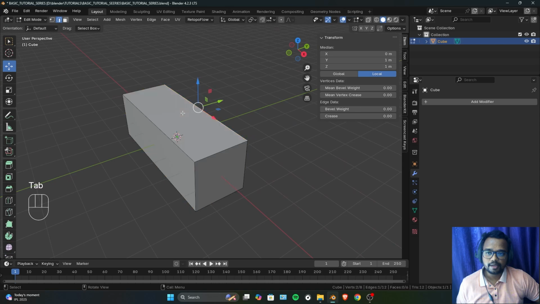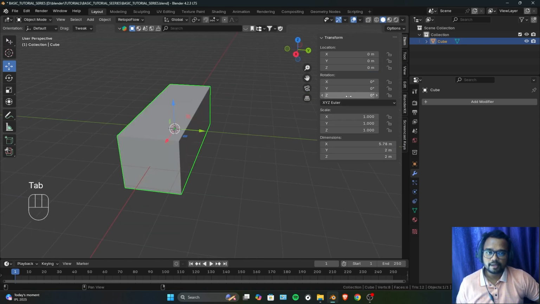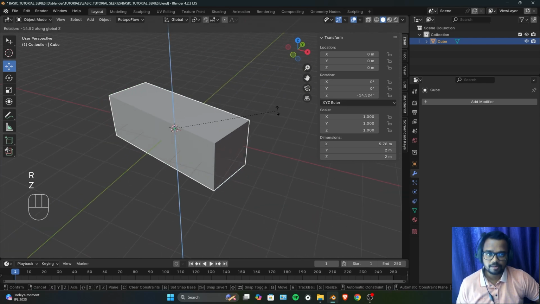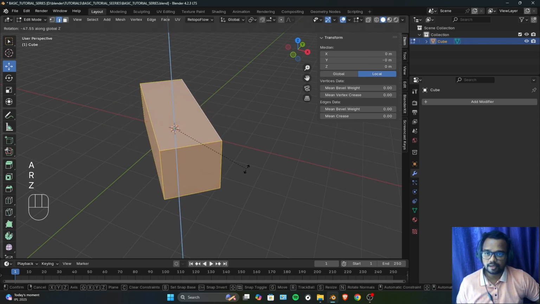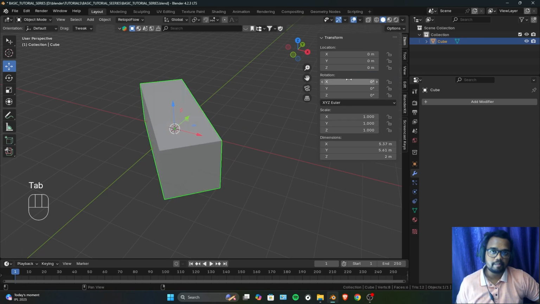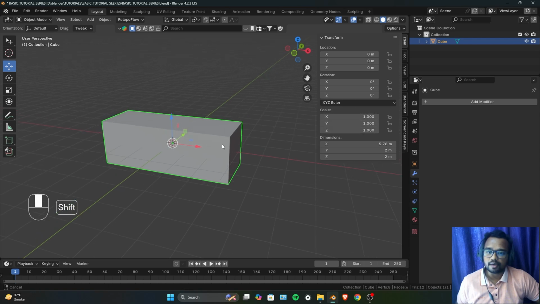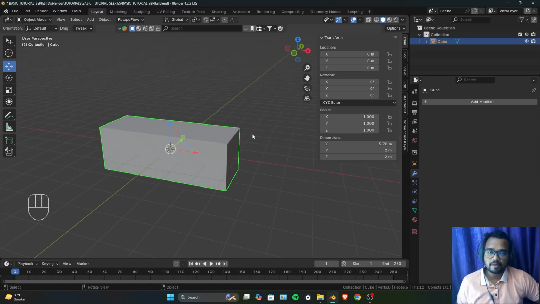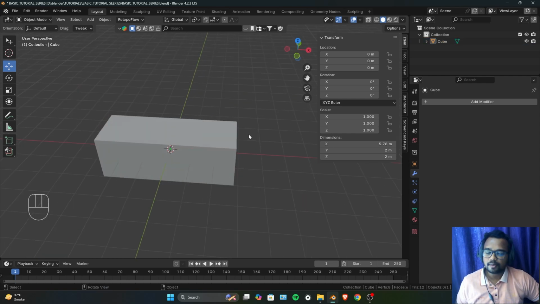So whatever you do in the edit mode, even if you rotate this thing, it will not get recognized over here. Suppose in the object mode, if I do anything, you can see it is registering. But in the edit mode, if I select everything again and then rotate it at a weird angle, you'll see that my rotation is still 0, 0, 0. So in this way, whatever you do in the edit mode, you don't have to worry about adjusting or applying the scale and rotation. But still, always make sure that whenever you make any changes, you go ahead and apply rotation and scale, or just scale by itself. Okay.